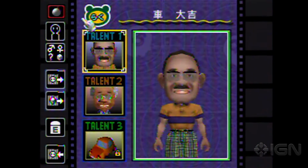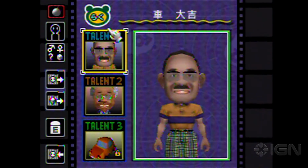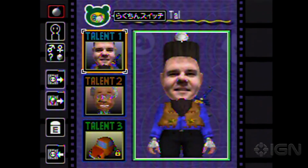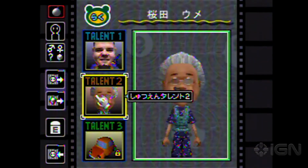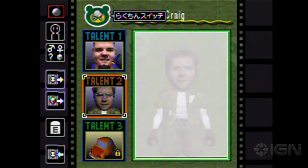One more observation. The other thing that strikes me with a lot of the presentation here, outside of Game Boy Camera, is actually WarioWare. This feels very WarioWare, if not even one of the more recent WarioWares, WarioWare DIY, which was focused on creation. It was very much about you making games.